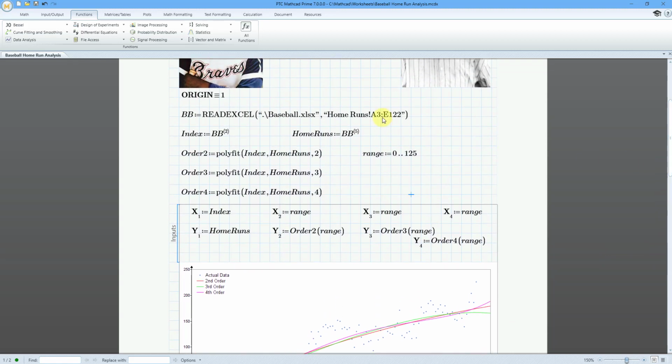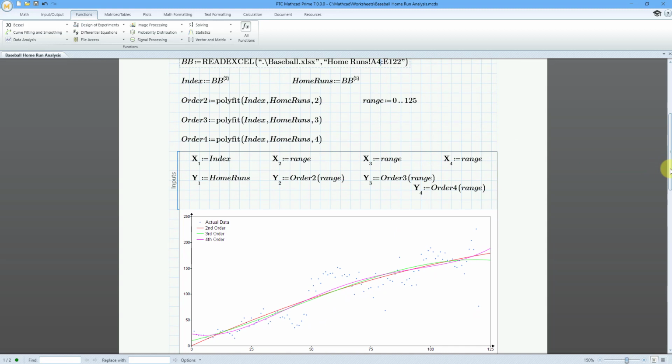So let's go up here, and I'm going to change the READEXCEL function, and I'm going to say, hey, let's not get that line for the 2019 data. I'm going to change this to A4, and then when I click outside, let me scroll down before I do that, take a look at how the graph is going to change. So there you see how it updates based on that one data point that was skewing everything off from the pandemic year. All right, so that's good so far. You can see how I'm fitting these higher order polynomials through my data.